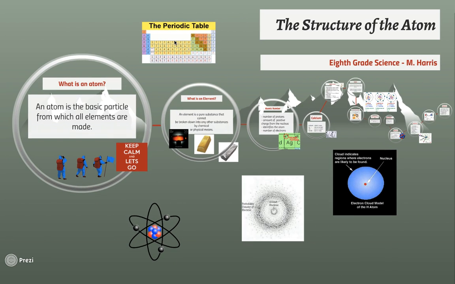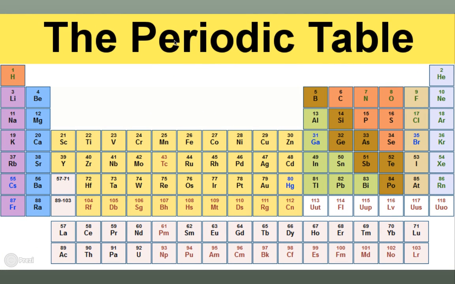Now, when we think about the elements, we typically think about the periodic table, and you have a periodic table in front of you right now. We are by no means going to learn everything we need to know about the periodic table today, or tomorrow, or the next day. However, our study of the periodic table is going to be a gradual progression. We're going to learn some things over the next several weeks, and our study of the periodic table is going to continue all the way into third quarter, through to mid to end of third quarter. And along the way, we'll be learning bits and pieces.